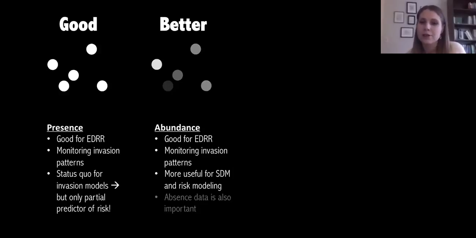And it's important to note as well that remote sensing is typically not going to be able to detect very low abundances. So if you only have one or two individuals, it may be hard to pick up in a spectral signature or a temporal signature. However, it's important to use highly invaded places in risk modeling. So even if we can only detect the most highly invaded sites, that information is useful for predicting where species might invade in the future.